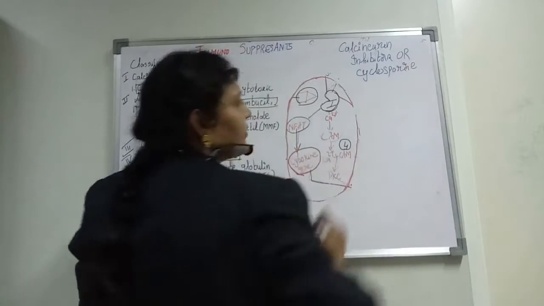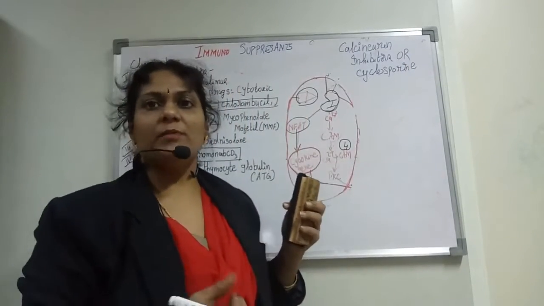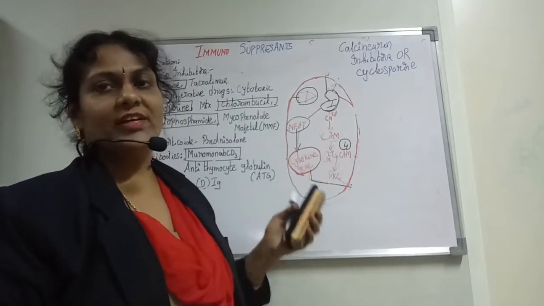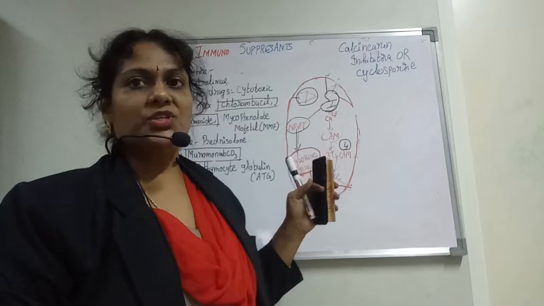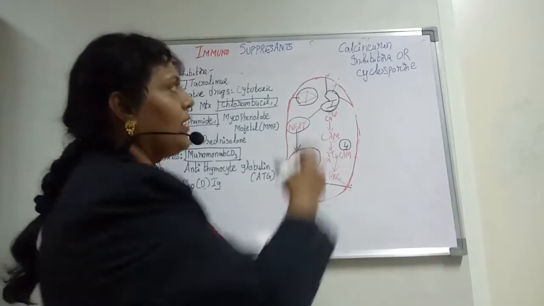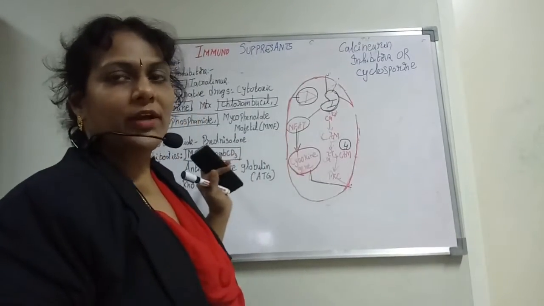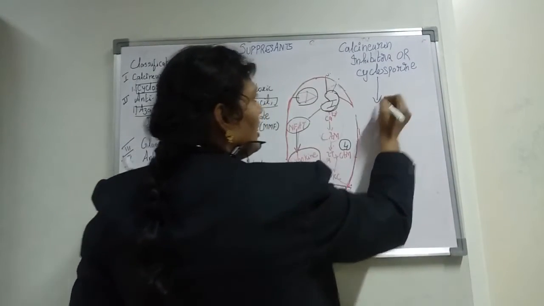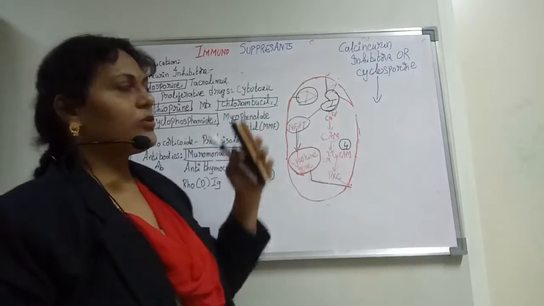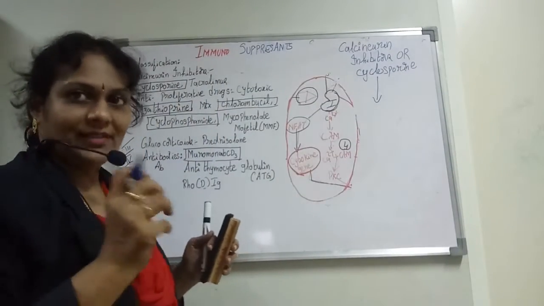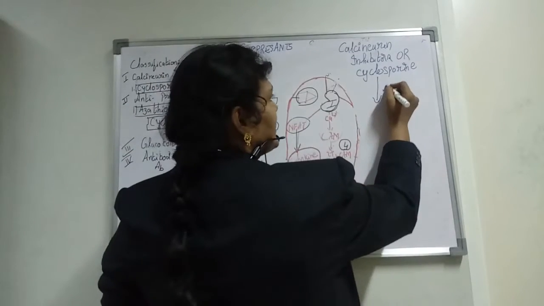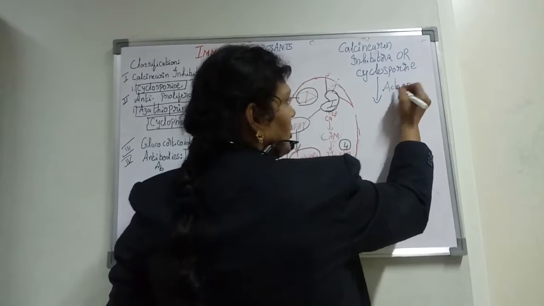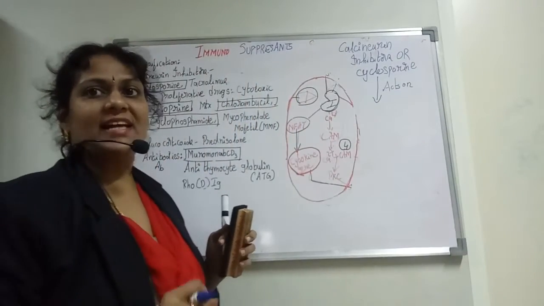This is how they'll frame your question: write, define immunosuppressants, classify them and write the mechanism of action of cyclosporin. So we need to answer according to what is given in the question paper. As I told you, it is the only potent drug in this classification, so let me represent it in that form. The calcineurin inhibitors or cyclosporin are the drugs which are acting, so we are representing it with the small words "acts on".